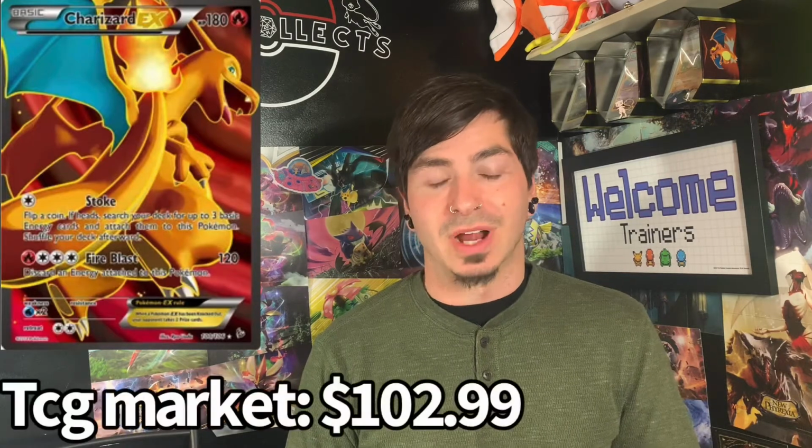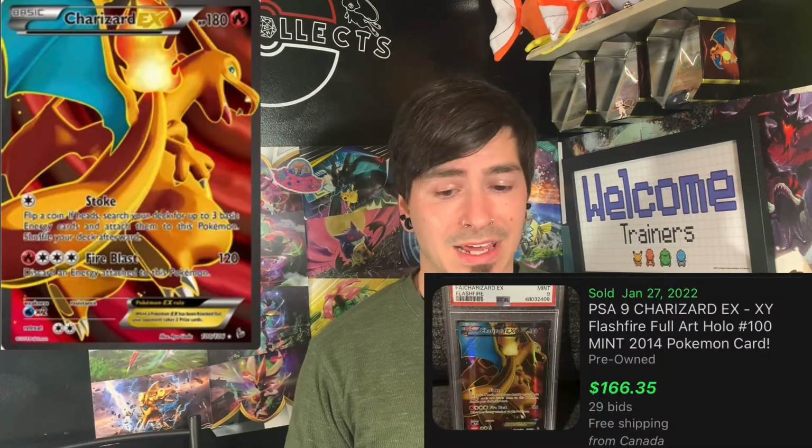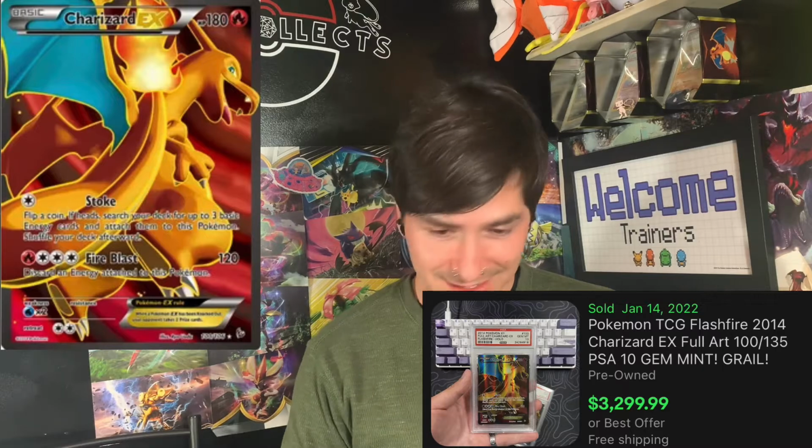So we're gonna jump right in with Charizard EX 4. I think the number is 100. There were 1,465 total graded. There's 174 for the population. The market, yeah, it's $103, just around there. A PSA 9 sold for about $166, and a PSA 10 sold for $3,299.99. Yeah, Charizard did very well in this set. It is a very Charizard set. I mean, it's pretty much based around Charizard. The full art does look pretty nice.